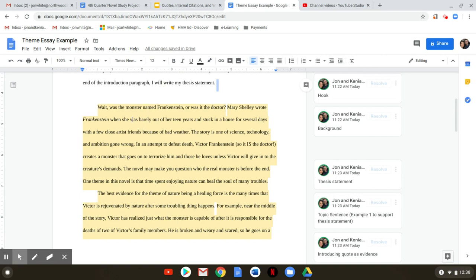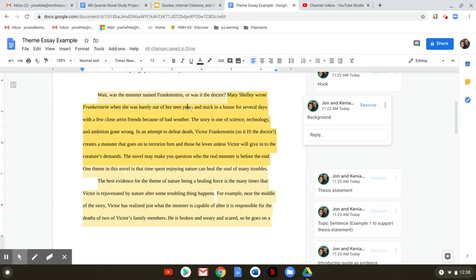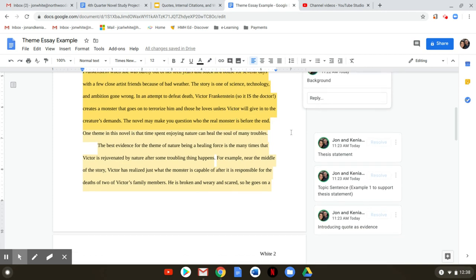From last time, you'll remember we have an introduction paragraph that has a hook. It has a little bit of background information so the reader is up to speed and knows what's happening. It has our thesis statement, and y'all, the thesis statement is the king of the rest of this assignment. Everything serves the thesis statement. Everything, every detail, every sentence, every body paragraph, and the conclusion, they all serve the thesis statement. They all work together to support it and prove it. So let's look at what that looks like in a body paragraph.